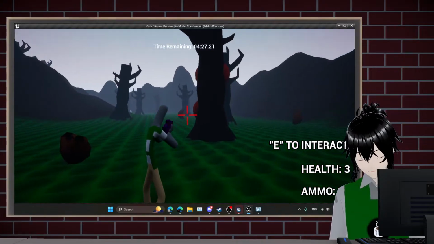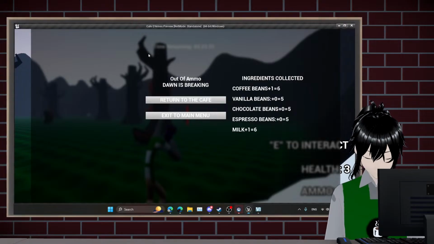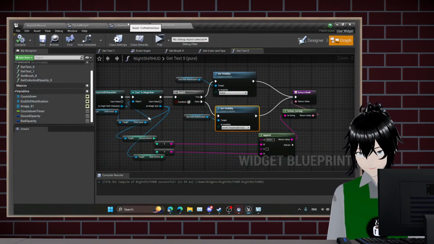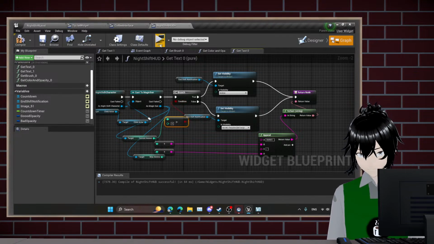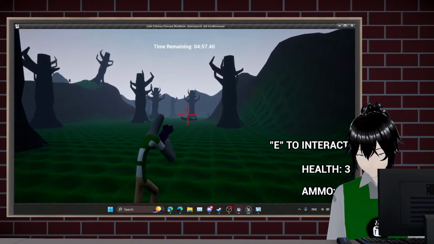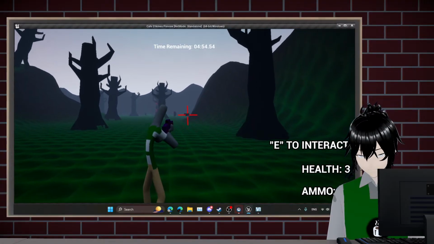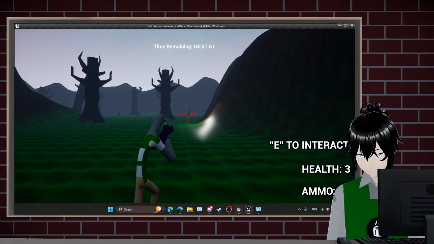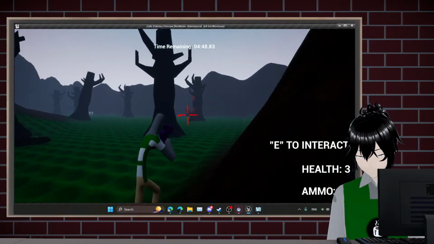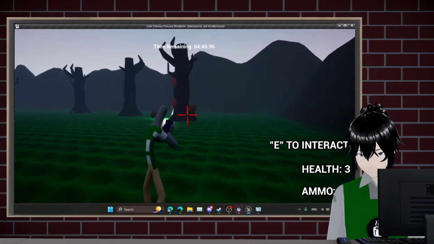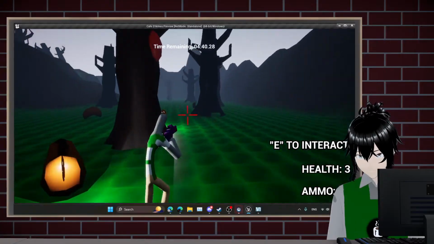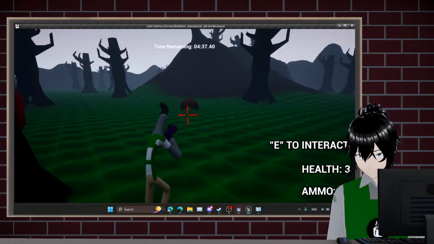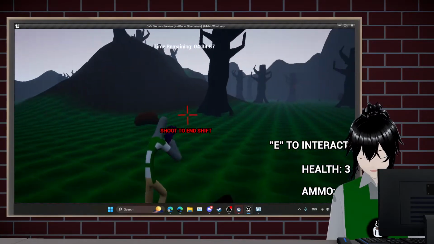And that didn't do anything. Okay. Oh, because there's no condition. Is current ammo greater than 0? There we go. Shoot to end the shift.